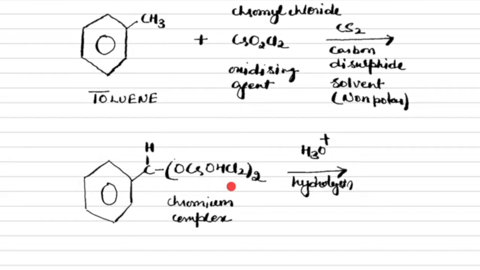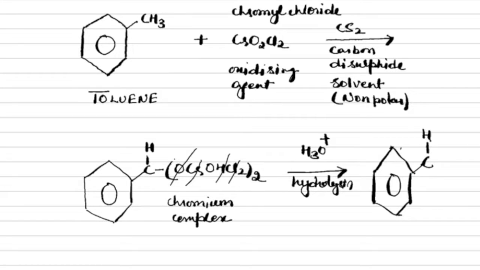Now what it will do, instead of this, everything is gone. It will be gone like that. Okay, and only the oxygen will have bonded here. So that is what this hydrolysis will break. So we will get this, and this will have H. So we got the aldehyde which we wanted.